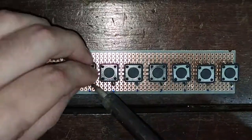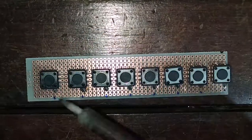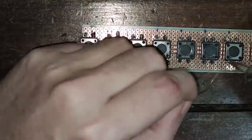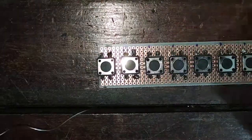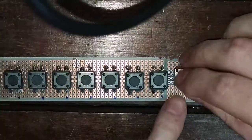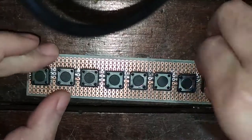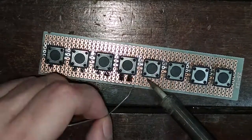Each proto board will hold 8 buttons and the push buttons must be evenly spaced between each other. Start placing the push buttons from the first column of the proto board. Place the push buttons so there's a gap of 4 empty holes between the last leg of one and the first leg of the next. After arranging the push buttons, solder all the legs to the proto board. Repeat the process for the remaining proto board, but this time start from the second column so when we join the proto boards together all buttons will be evenly spaced.